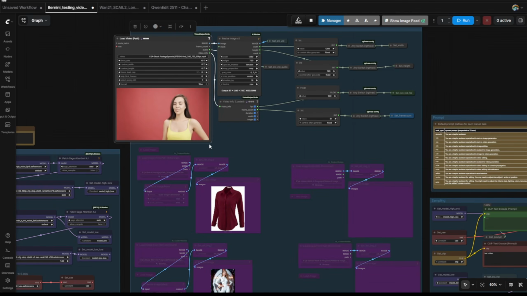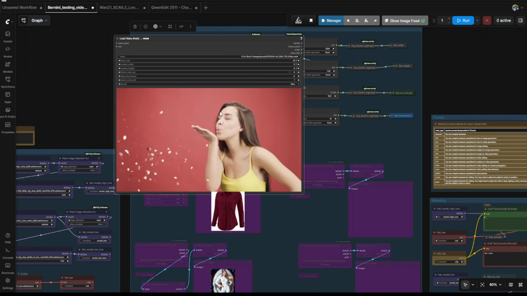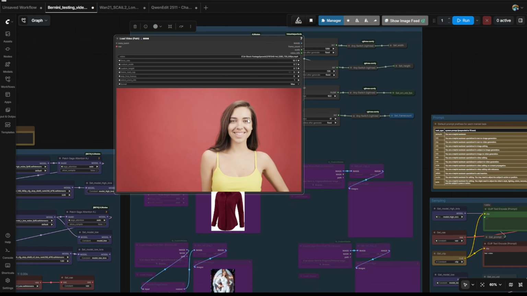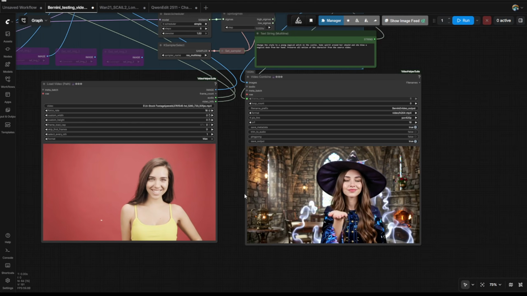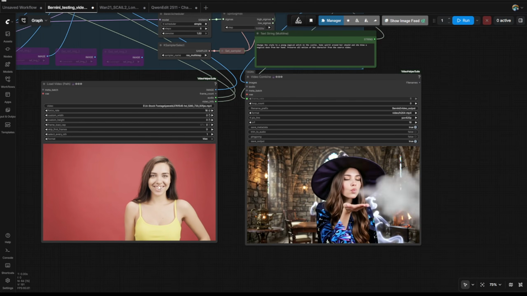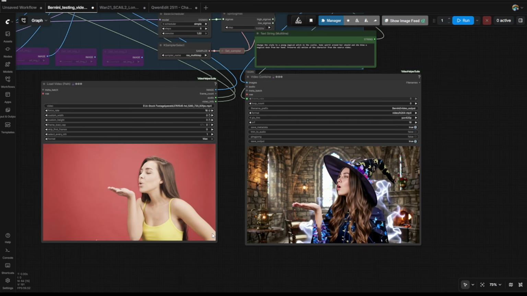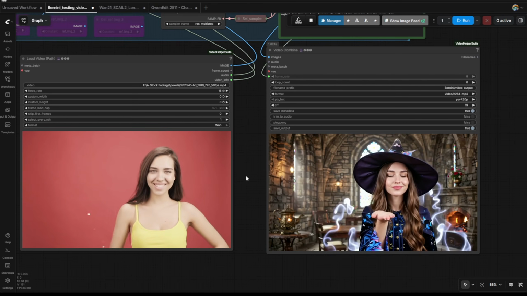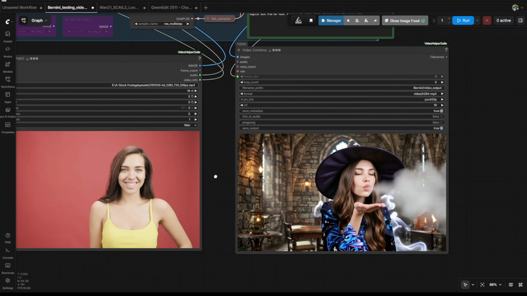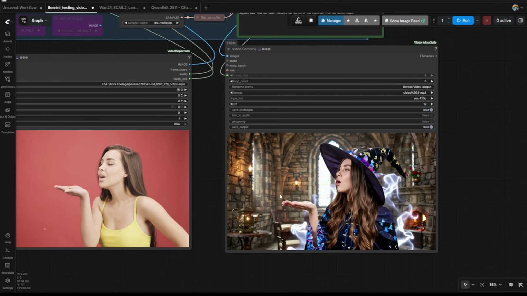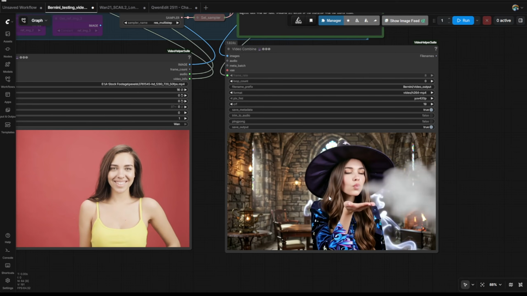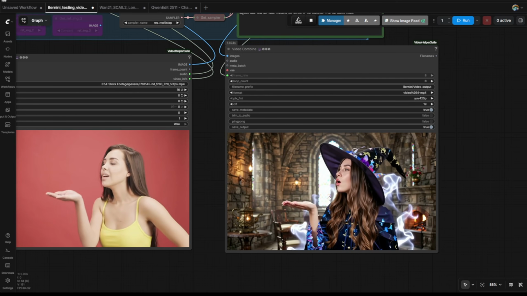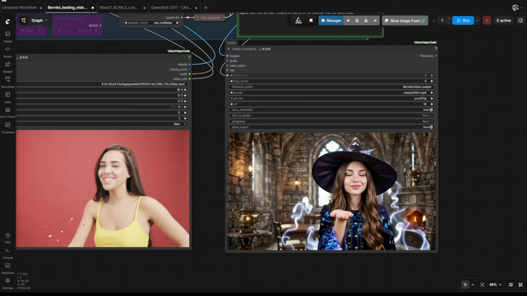First example, I'm using a stock footage video of a woman with some hand motions. The model preserves the motion from the source video, but I've noticed that with unified models like this, sometimes they add extra motion that wasn't in the original. It's hit or miss, honestly. Sometimes it follows the source motion exactly, sometimes it doesn't. You can try different text prompts to steer it, and I've had some results that preserve the motion really well.